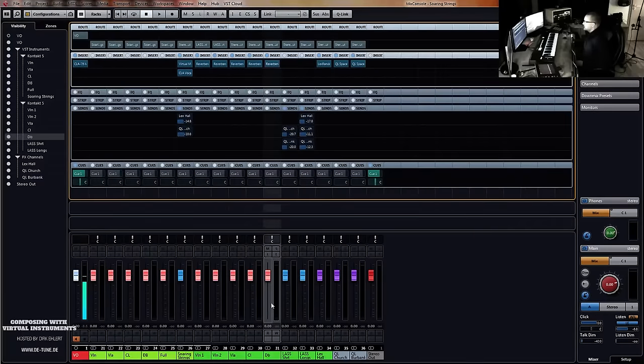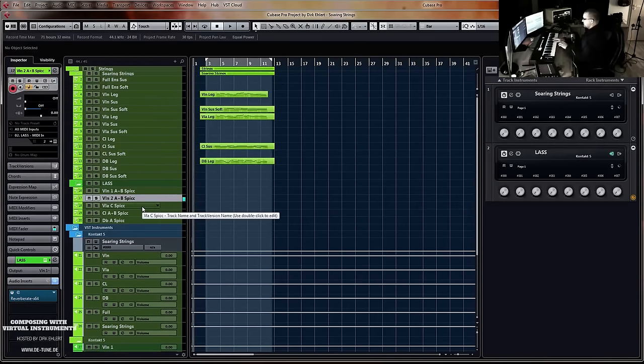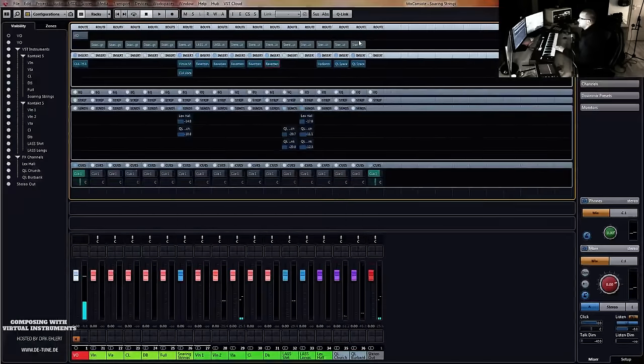Okay, so now I got the short spiccatos from LASS. Cellos, violas, I meant. And these are not going out to the subgroup. Didn't link the channels. LASS short, LASS short, LASS short.